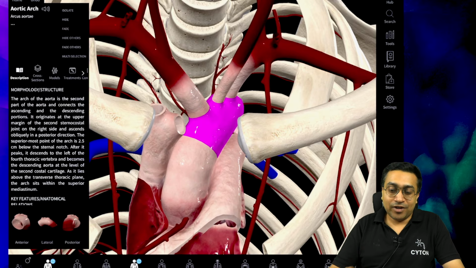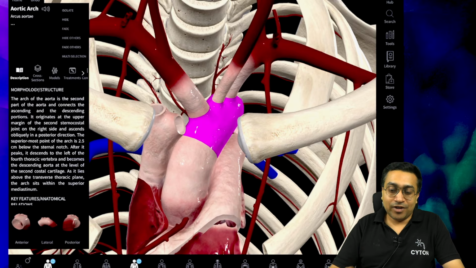Now you see this is the arch of aorta. Okay, the arch, which will be discussed multiple times to you in various classes. So arch of aorta, you can see giving off 3 main branches. All right, so the first one which you can see here, that is the brachiocephalic trunk on the right side. Okay, and then in the middle you have this left common carotid artery. Okay, and then on the left side you have this subclavian artery, which is again left subclavian artery. So the subclavian and common carotid are directly coming from the arch of aorta on the left side, whereas on the right we have only brachiocephalic trunk.